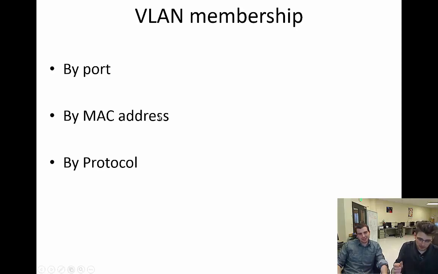What you can do is this: someone has a laptop and moves constantly through your building, but he is the same developer who likes to sit next to different windows depending on the time of day. You want him to be on the same network all the time, so you can assign his laptop's MAC address to a particular VLAN, and whenever he plugs in his laptop, he will blend into the same network and probably get the same IP address.